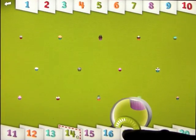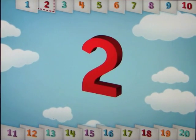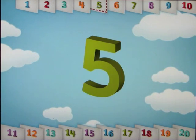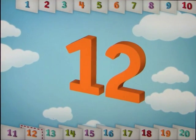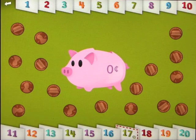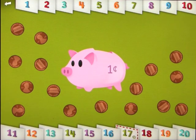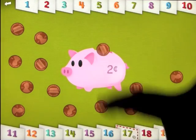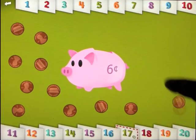Let's go ahead and have a look at one more, just because I'm curious. Let's count to 17. One through seventeen. Can you put 17 pennies in the piggy bank? This is actually very good for fine motor skills. Obviously most apps on the iPad involve fine motor skills, but this is nice the way you have to put the pennies into the piggy — and it actually counts how much money you've got. It's pretty cool.